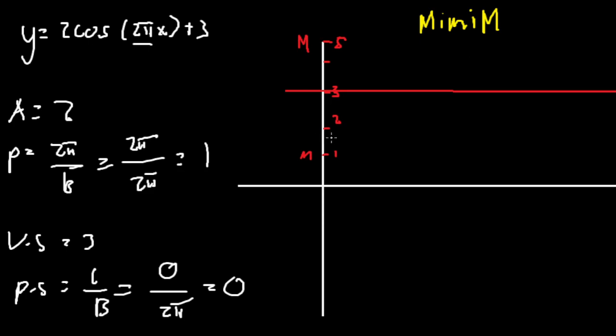Next, we can now graph. May period pa pala. So, ang period natin is 1. So, ang pinakadulo natin is 1. So, ano nasa gitna ng 0 and 1? 1/2. Now, nasa gitna ng 0 and 1/2, 1/4. Nasa gitna ng 1/2 saka 1, so 1 plus 1/2 over 2, equal 3/4.